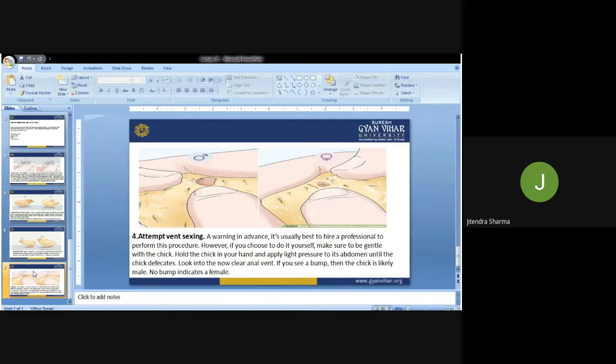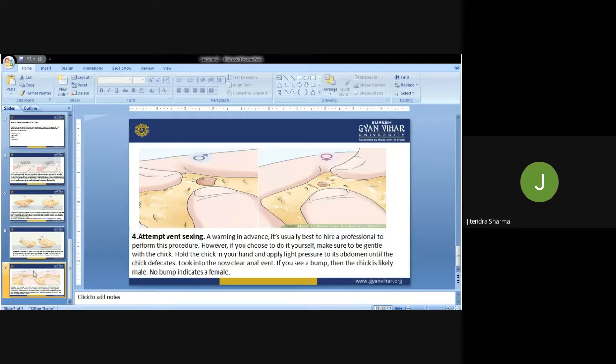And if the bump is not there or missing, then you can say that the chick belongs to the female. On the basis of that, at hatchery level, they do this at one day old and separate the chicks, and they provide 5 to 10% male population in a flock, which is also scientifically very appreciable, because it helps in maintaining the egg production, and also the vitality and the reproductive performance of the female birds.